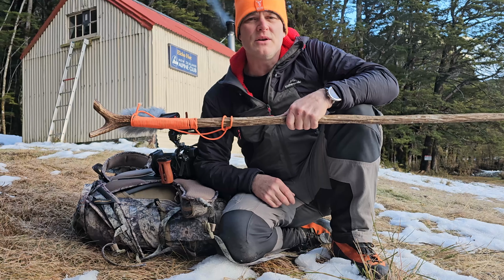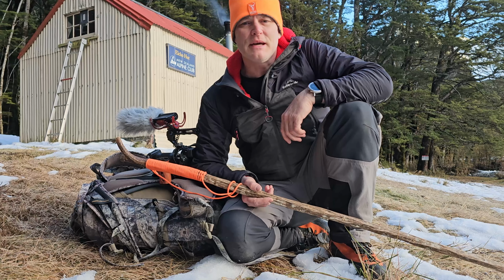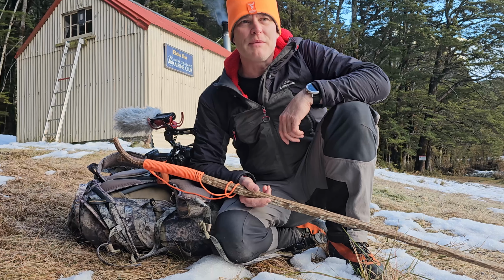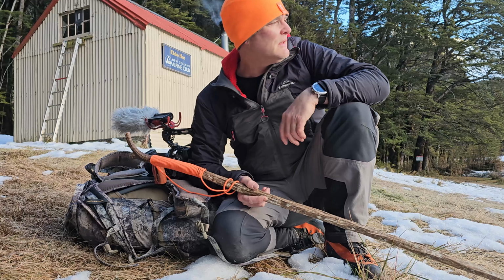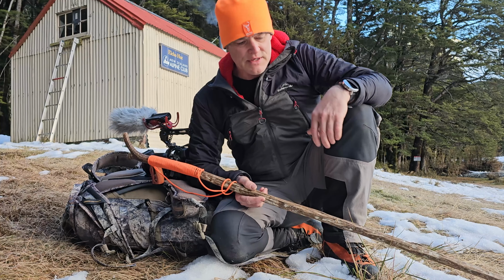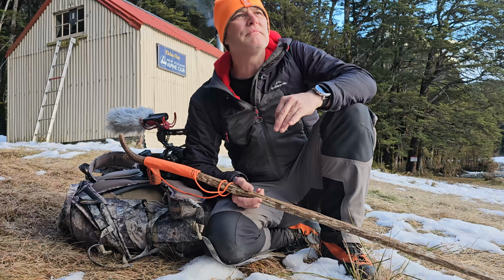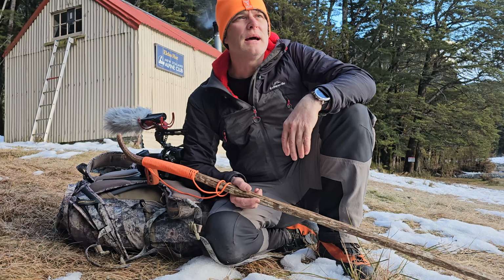We had a bit of rain last night, which was a lovely night when we went to bed, but overnight it rained. Don't know how much, but just enough for me to make me a bit concerned that we were going to have a problem today. Now it stopped at about 2 o'clock in the morning and everything's covered in a bit of ice rime, but looks like the day's going to be good for the rest of the day, so we'll head on out.